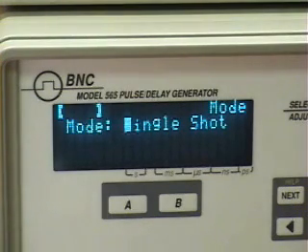If you have the mode button in single shot, and have one of the channel buttons in burst mode, you would get the number of pulses out of the channel that's indicated by your burst mode. In other words, if you have 4 external triggers in and you have a burst set of 4 pulses, you'll get those 4 pulses out, and after that nothing else would happen no matter how many other external triggers you get in.